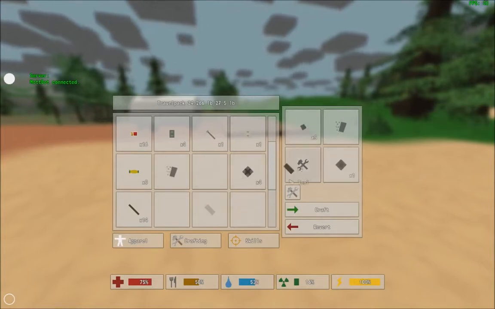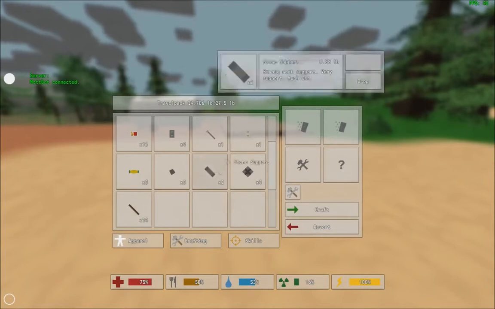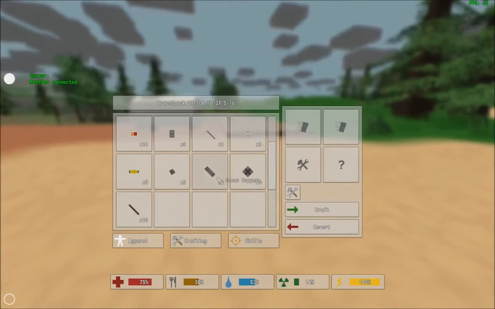Stone plus board. Stone support, good. We'll make two of them right away. Does that actually make anything? Makes a stone cross. Oh wait, stone support.